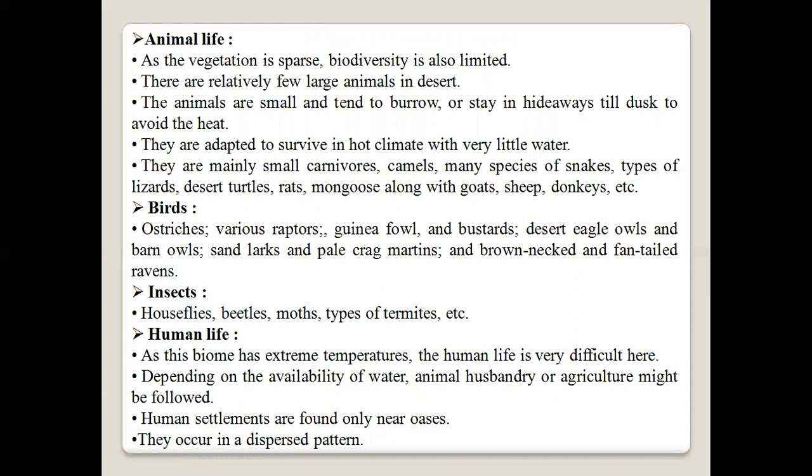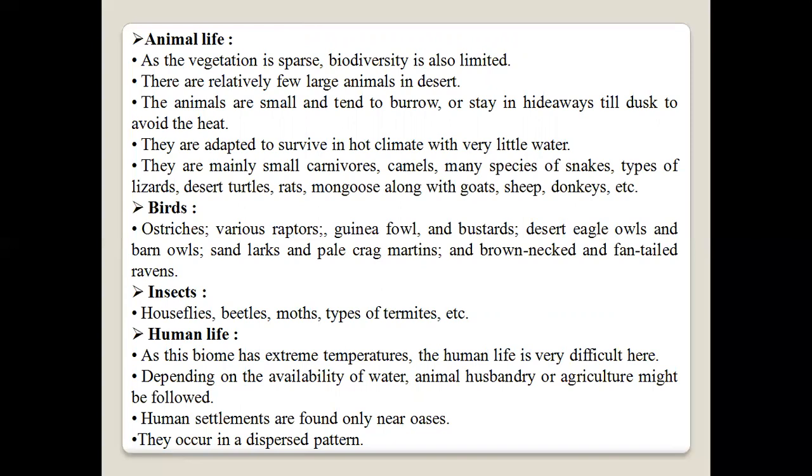Human life. As these biomes have extreme temperature, human life is very difficult here. Depending on the availability of water, animal husbandry or agriculture might be followed. Human settlements are found only near oases.